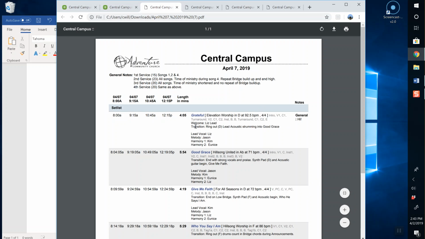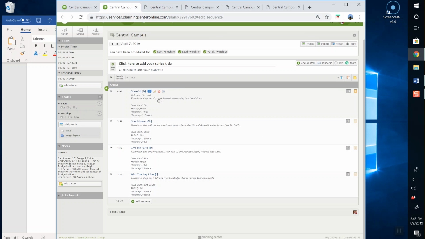But this area, the item description, is super, super easy to find. So let's go back to our plan and I'll show you. Because all these items are in the item description, you can just open up Planning Center and you find all this information right where you need it to be.